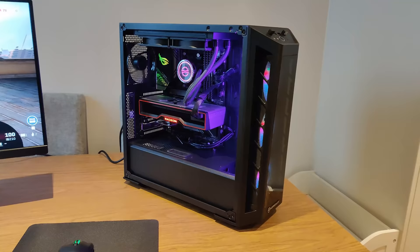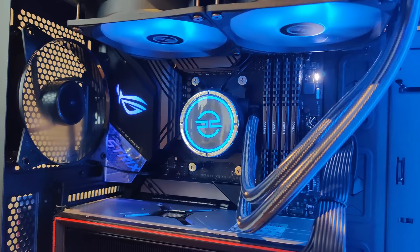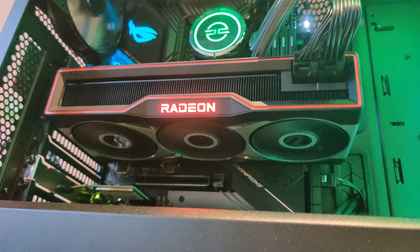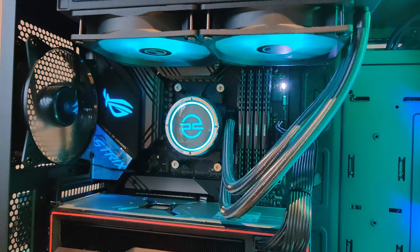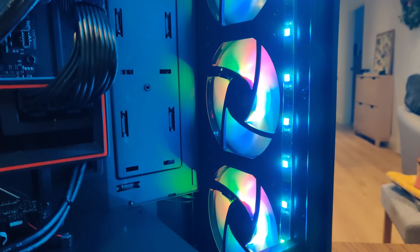The PC Specialist team have dubbed this the Westy PC, and here are the specs. The processor is an AMD Ryzen 9 5900X paired with a 16GB Radeon 6800 XT graphics card — the latest and greatest from Team Red. Those are sat alongside 32GB of Corsair Vengeance RAM, secured to an Asus ROG Strix X570F gaming motherboard with PCIe 4.0 support, and there's a Corsair 750W 80-plus Gold power supply.